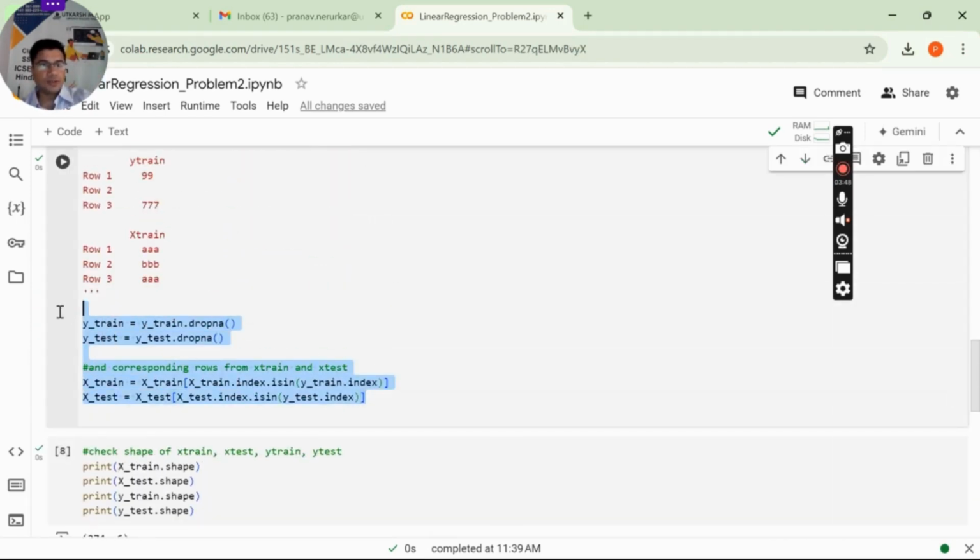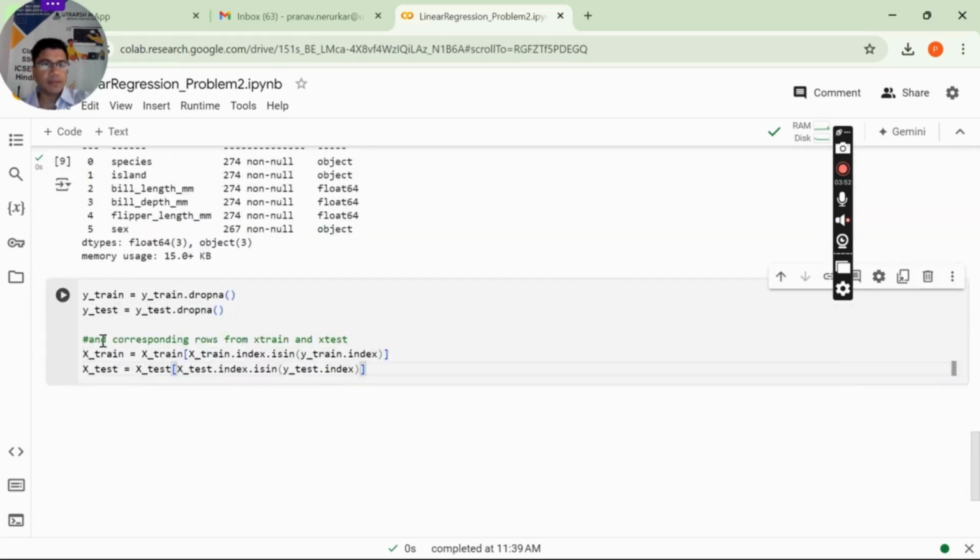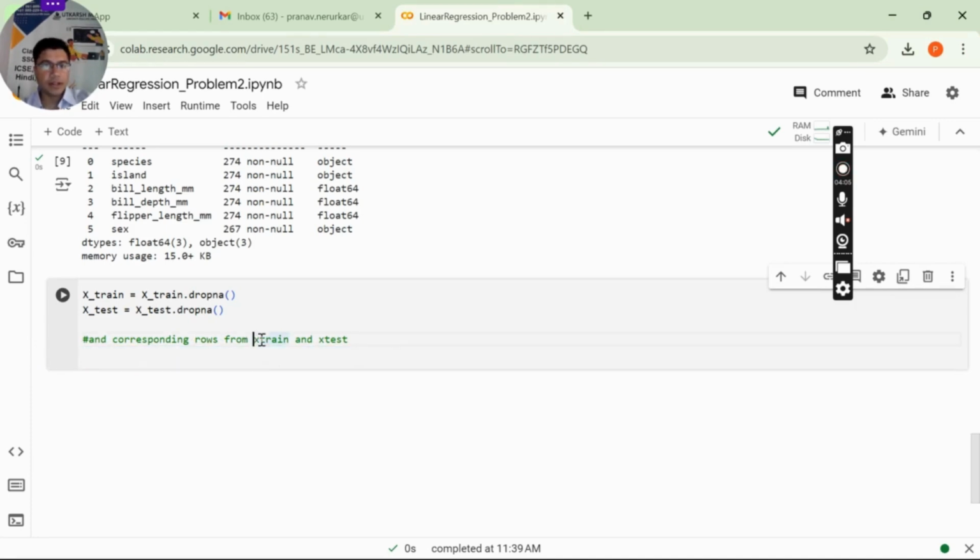So these two lines I have to copy. This time I am deleting from x train, and I will write here that I have deleted from x train, and corresponding rows of y train and y test I will have to delete.